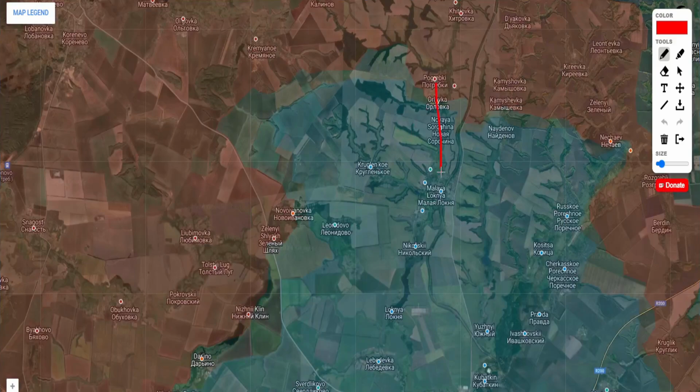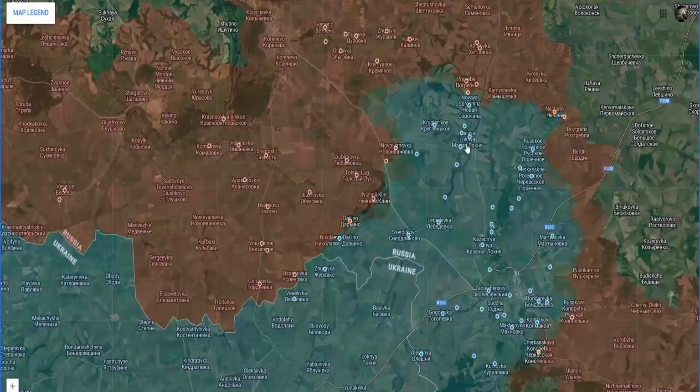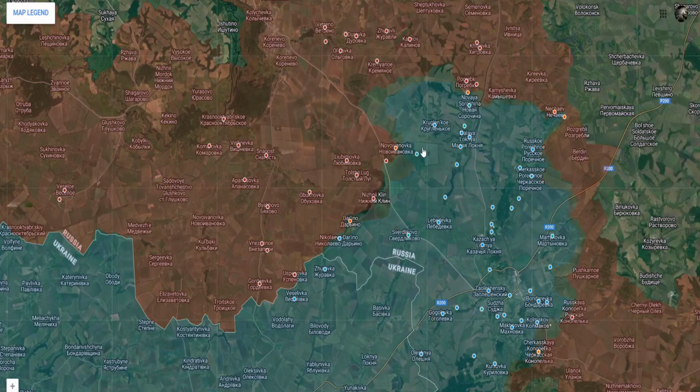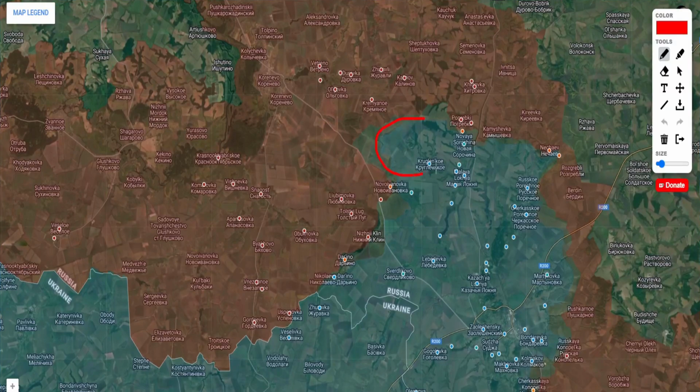So obviously one of the main goals of the Russian offensive is to try to reach Melaninovka and then kind of cut this entire northern pocket in half, into a circle, and then flatten the front line here. That's probably one of the main goals of the Russian Kursk offensive here, because once they could do that, they could then move southwards and start trying to cut the Suchka direction. So yeah, they've been moving. They captured 3 villages, but again, the main goal here is to liquidate this front here.